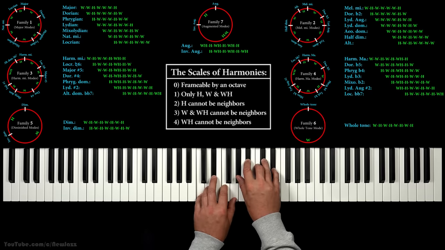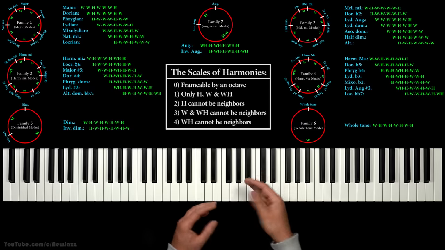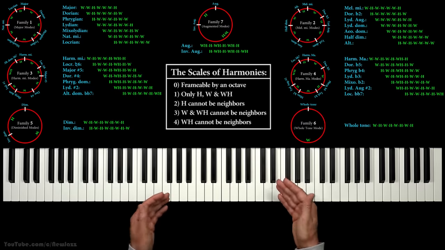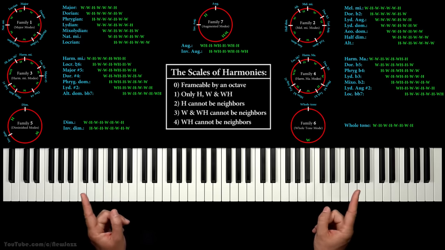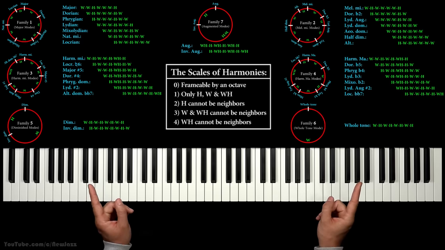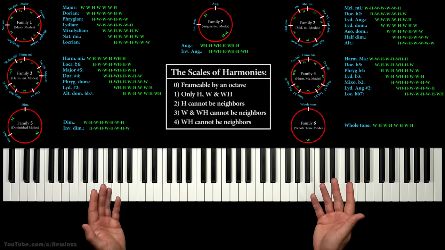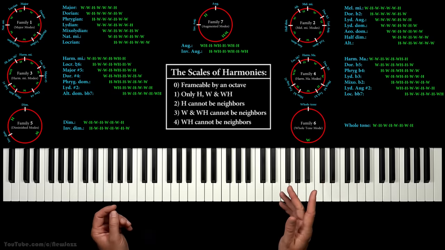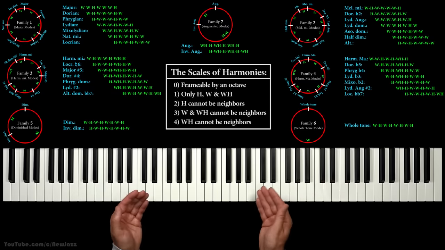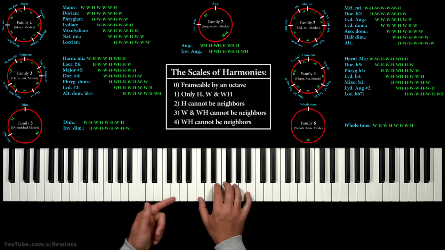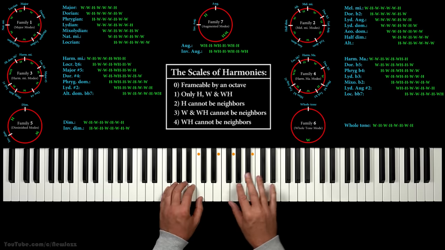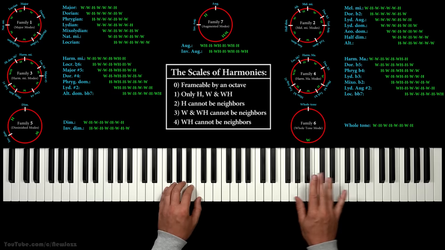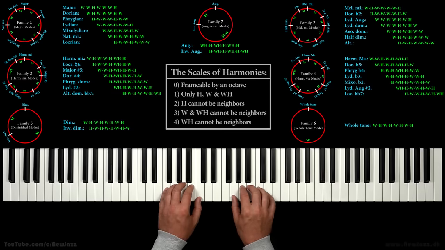Now, if we comply with these simple rules, the result is our 7 families above, containing in total 33 scales. No less, no more. The idea is that all these scales are well suited for building up straightforward harmonies. And that's just the thing we need now, because we are going to get practical improvising over some chords.